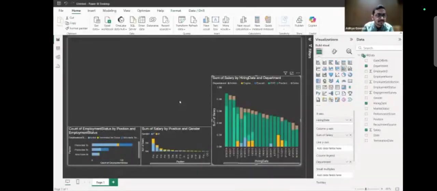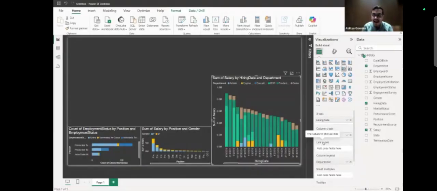Amazing. But guys, in this particular line and stacked column chart, this is something that you could have done in a stacked column chart as well. But in a line and stacked column chart, you get one more advantage. Guys, can you all see this line y-axis over here? Yes? So, using this line y-axis, what is something that you can do?